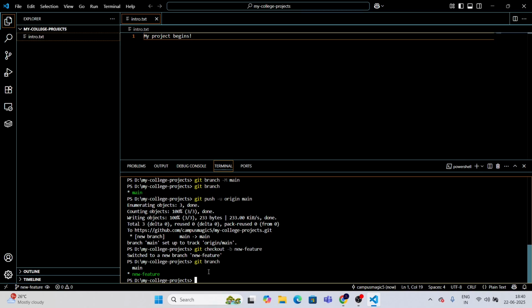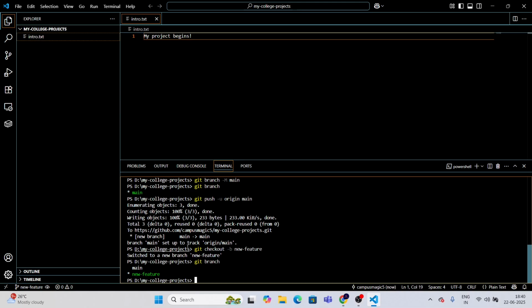So you can create a new branch and ask the team members to push their code in this particular branch. Once you're satisfied with these changes or new additions, you can merge this branch with your original main branch where you have your base code, right? By doing this, you're basically avoiding any loss of code, any conflicts, right? So this is how you can use this branch feature.